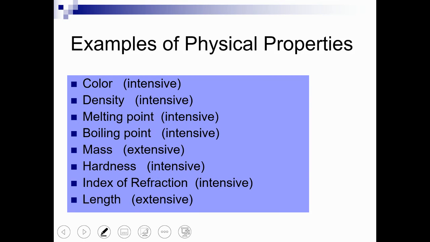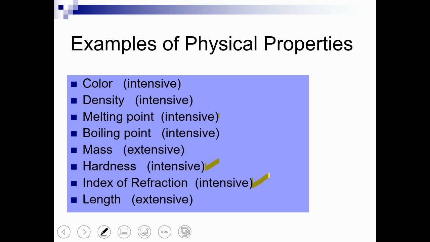Okay. Like color, density, melting point, boiling point, hardness, index of refraction, none of those change with the sample size. Like the hardness of a diamond does not depend on the sample size. You saw the ghost crystal demo. Whether or not the ghost crystal disappeared in the water did not depend on how big the crystal was.